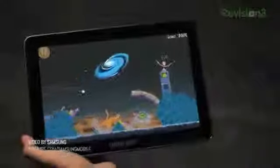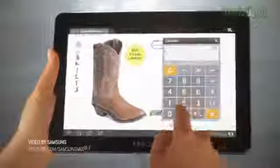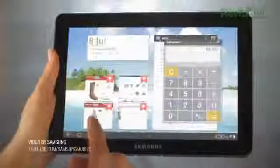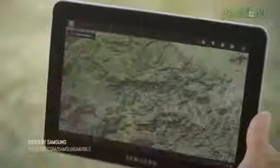I myself am very much looking forward to the Galaxy Note 10.1 hitting the US, if only because the more that I've started to sort of fall back in love with tablets, because I wasn't a big tablet fan for a while, but now I use them all the time, the more I've been interested in the potential of an advanced stylus. Tablets to me are great for reading and flicking around, doing all kinds of stuff, consuming media, that kind of thing.